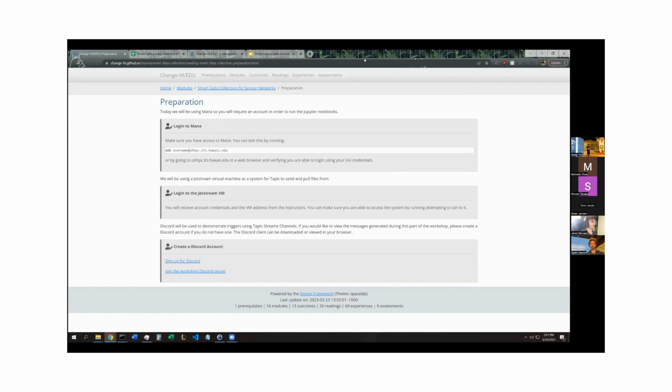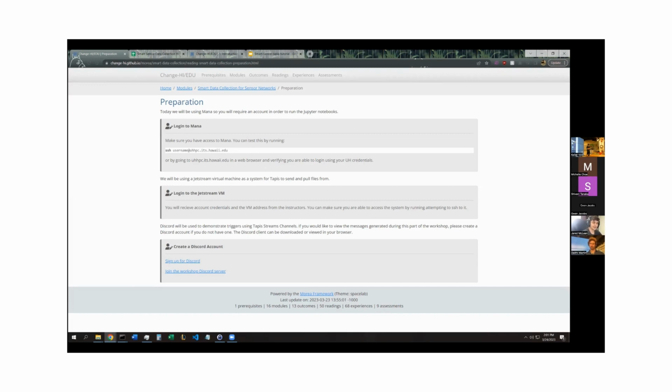Before we start, just some housekeeping. Hopefully all of you have access to Mana. You should all have temporary accounts, if you don't actually have a permanent account for that. If you don't for some reason, we're just going to be using that to access a Jupyter notebook. Alternatively, you could use Google Colab or something else to run it, but hopefully you all have access to that.